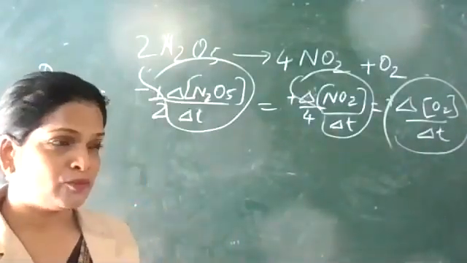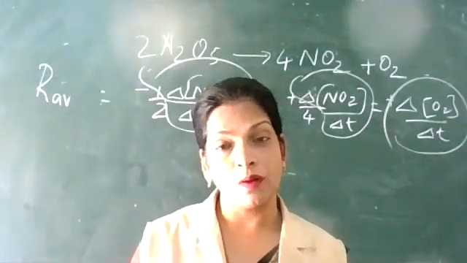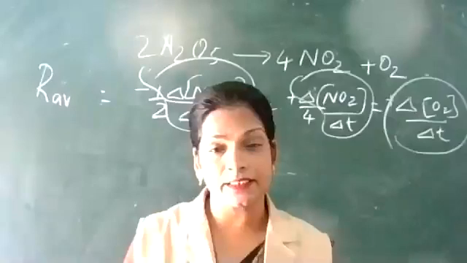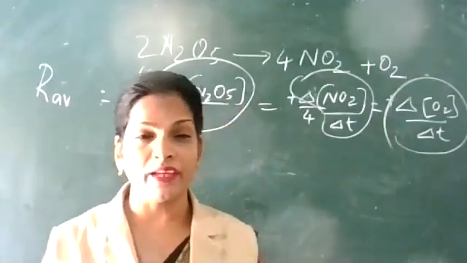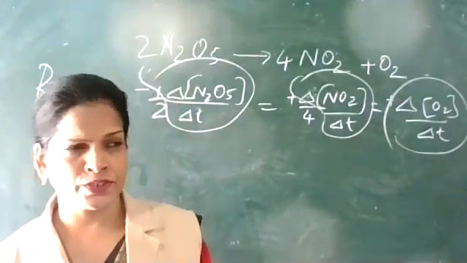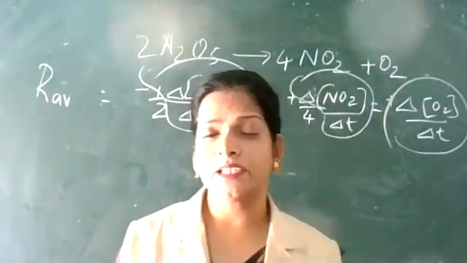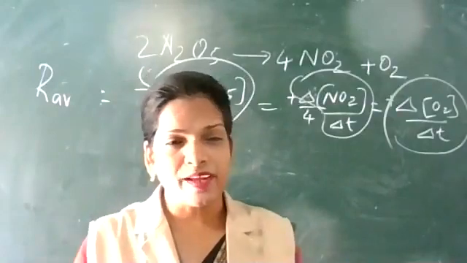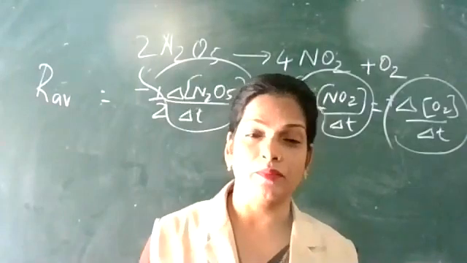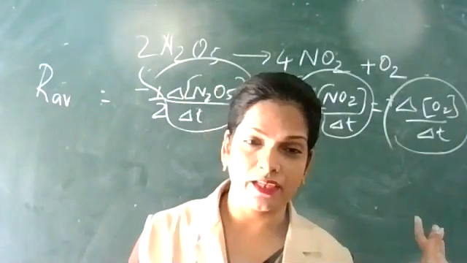For what types of reactions are we able to learn the speed, the rate, the velocity of the reaction? Very speedy reactions get over within a blink of an eye. For example, a neutralization reaction between sodium hydroxide and HCl, strong acid and strong base. Within a fraction of a second, the reaction gets over. You will not be able to even start a stopwatch. So for such reactions, we cannot find the speed of the reaction.